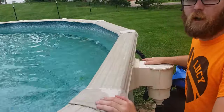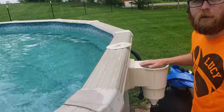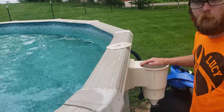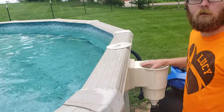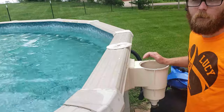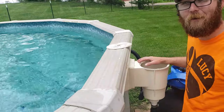First off, you've got your skimmer basket here — this is where you're going to be connecting your hose when you're vacuuming your pool. There's a basket inside that's going to catch all the debris you're vacuuming up. If you've got big branches and leaves you're probably going to have to get in there and remove those first.